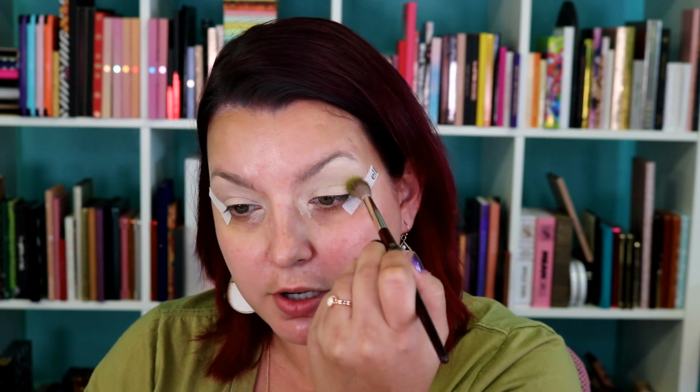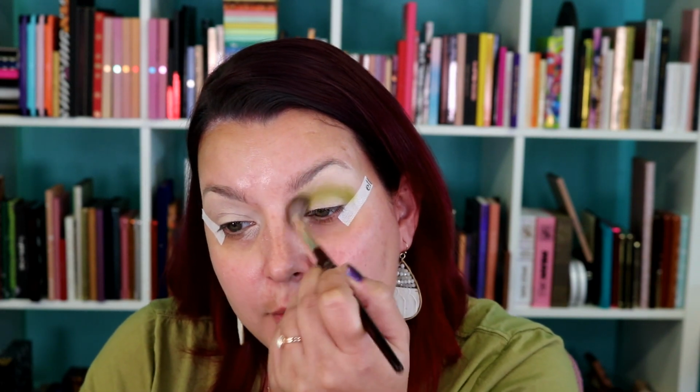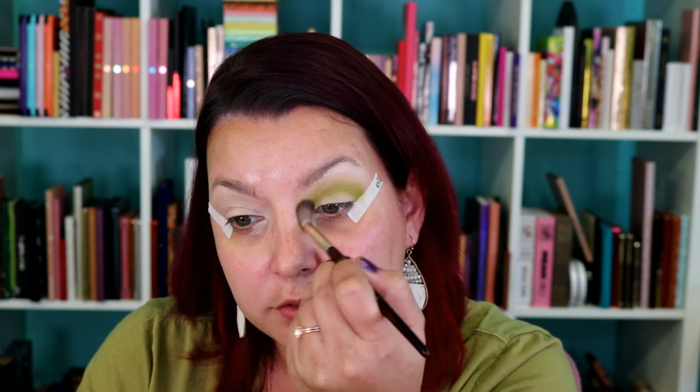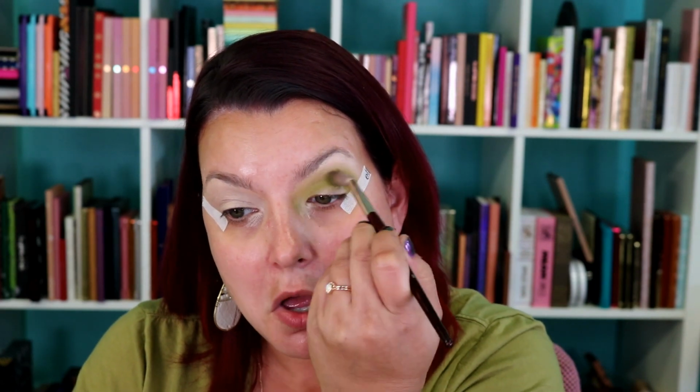So I'm using the BK Beauty 201 brush. Isn't that pretty? And we're just gonna kind of build the shade up on the eyelid. Because I want more of that swampy kind of green look, you know what I mean? I think you know what I mean. But yeah, I want to keep this really green today. I don't think I'm going to mix in any of the purples. But we'll see what I feel like once it's done.